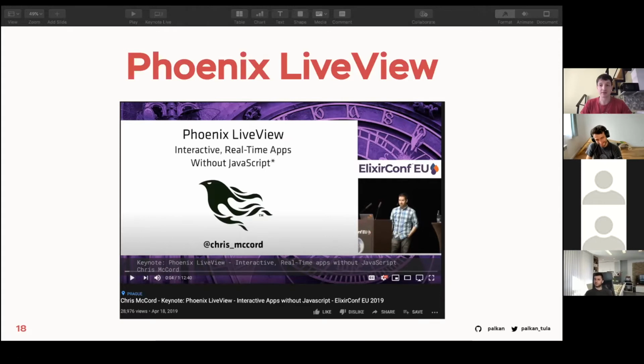Elixir made other people aware of this approach, because even though not so many people use Phoenix, really not so many, we all follow its updates.